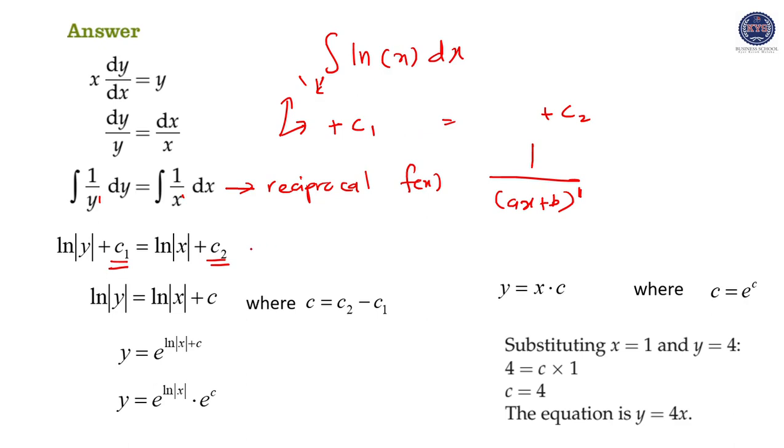So you can see from here, integrate 1 over y, you will have ln y plus c1. Integrate 1 over x, you get ln x plus c2. Okay, and then simplify, you will have ln y equal to ln x plus c, where c equal to c2 minus c1. Which is, you can move the c1 to the right hand side, and then you just substitute with c.